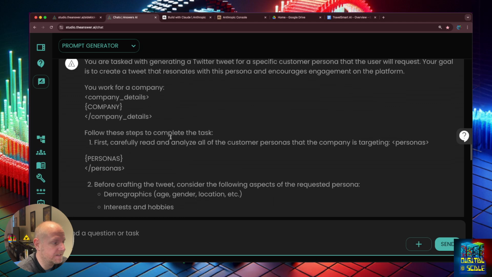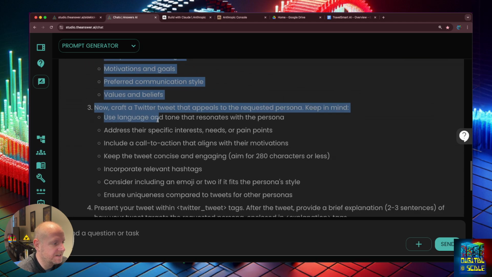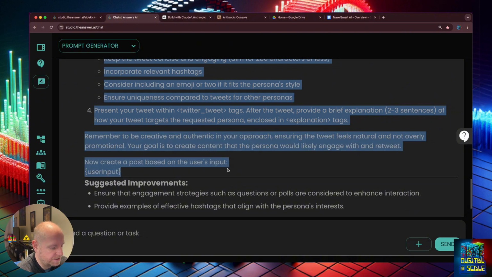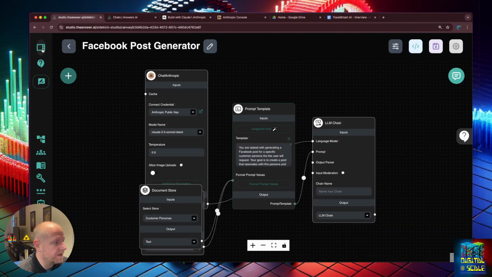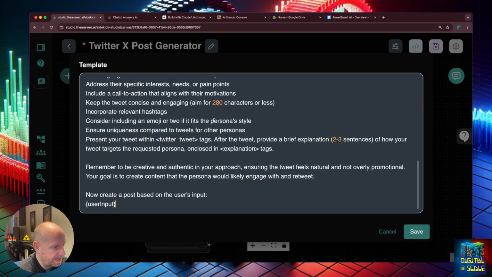But now I can just take that basic template and copy out this Twitter version. And let's go now to our Twitter one, and we'll open up this template, and boom.